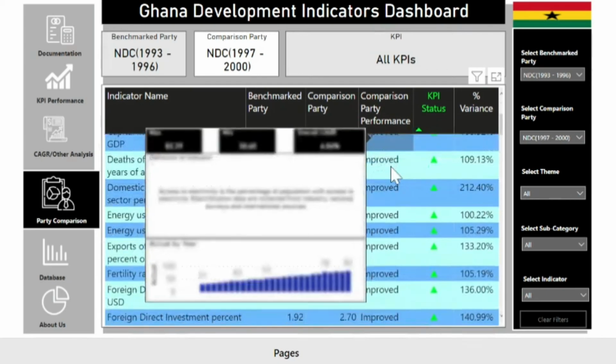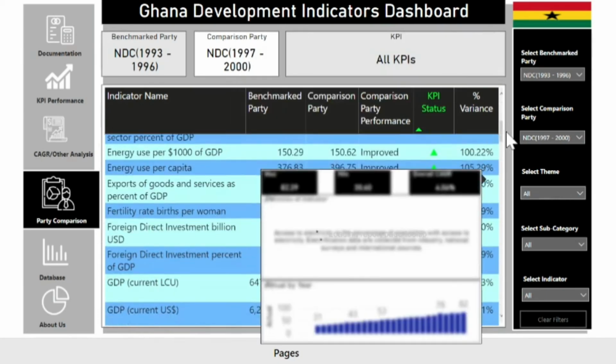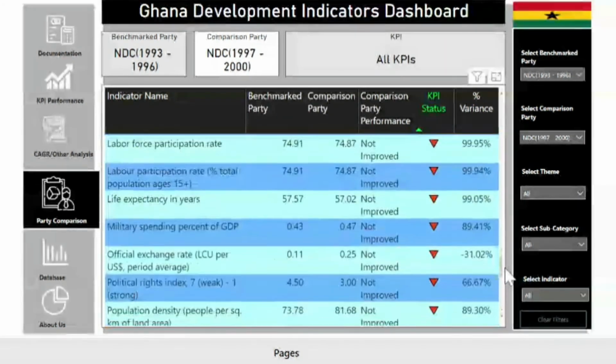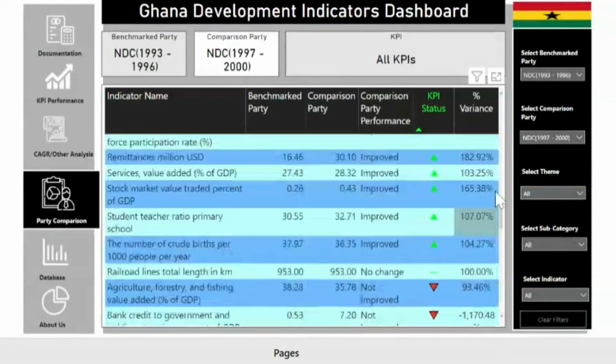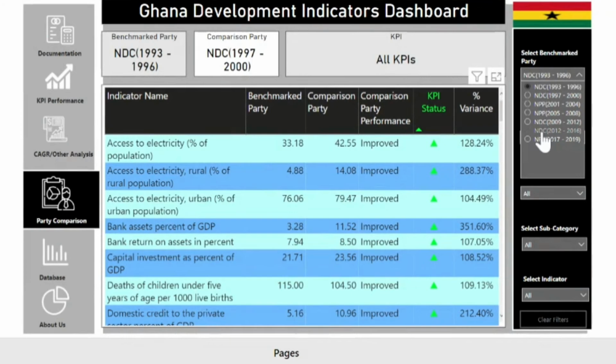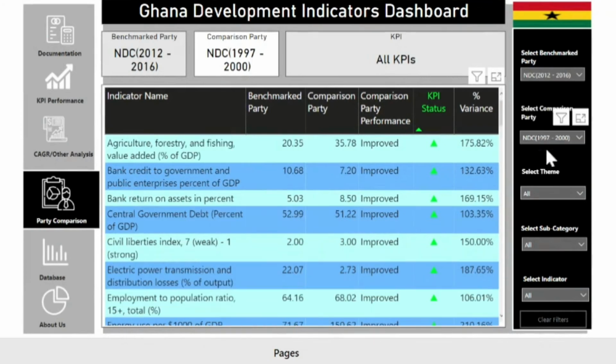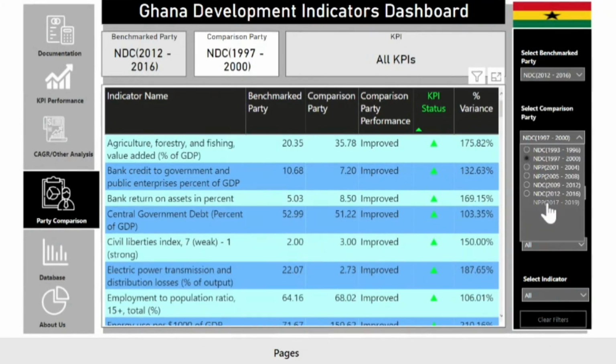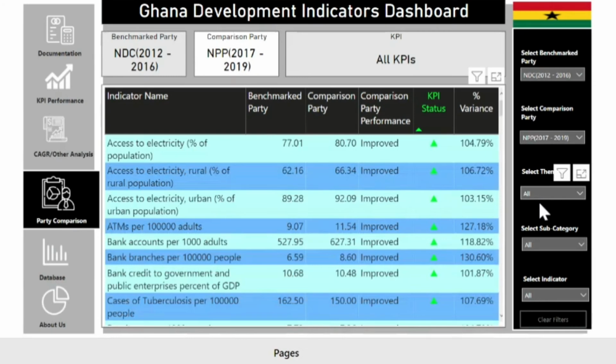You can scroll down to see. I think the ones not improved are all down, and all the improved are down. It will be interesting to see NDC 2012 and NPP 2017, that's ex-president Mahama and current president Nana Akufo-Addo, how they fared.